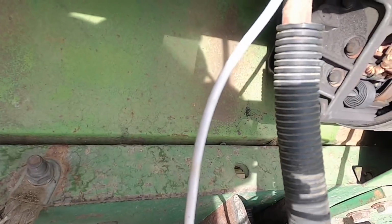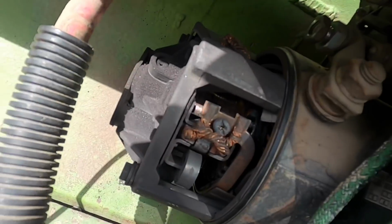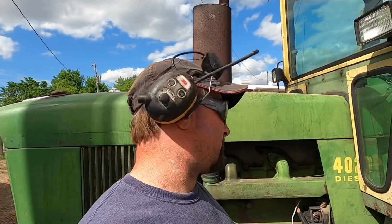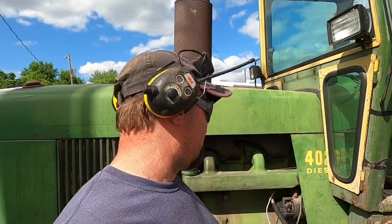I don't know. Well, I don't know, it's hard to tell. I mean, the commutator in there looks like it could be cleaned up a little bit, but unless the armature has a short in it, or the field has a short in it, I don't know. I'll figure it out and let you guys know what I find out.